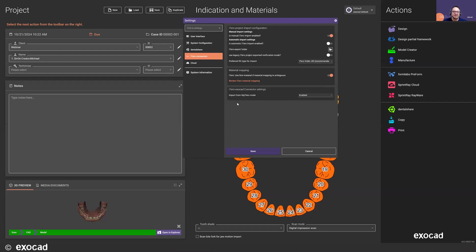So you connect to your My Itero account. I'll discuss it as if we're a laboratory, and then you log into your My Itero account through the exocad software, and then anytime you get a new case, it's going to automatically import into the database.